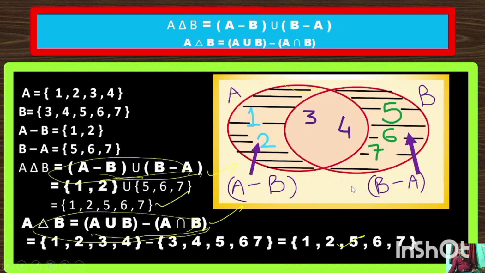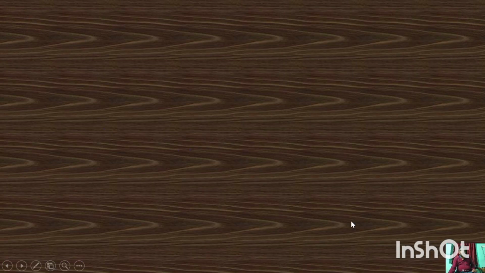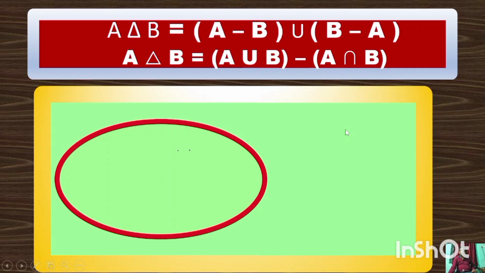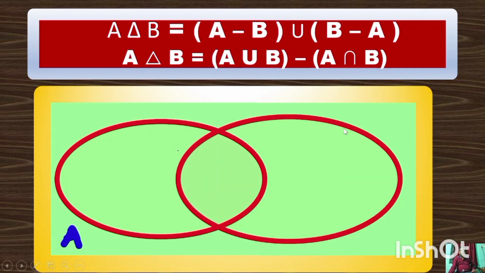Right? These areas indicate the symmetric difference of the two sets, by taking all the elements of A difference B and B difference A. Okay? Understand? Okay, clear? Shall we move next? Again, you see A delta B is A difference B union B difference A, and A delta B is equal to A union B difference A intersection B. These are the two formulas. Note them down here. Okay, it is more clearly understood by the Venn diagram.